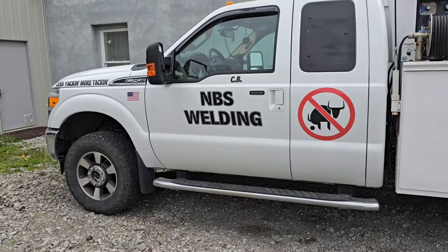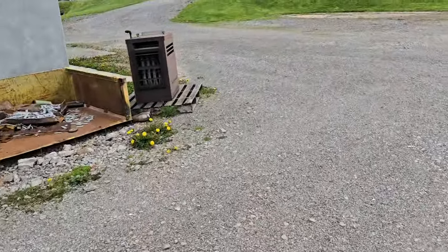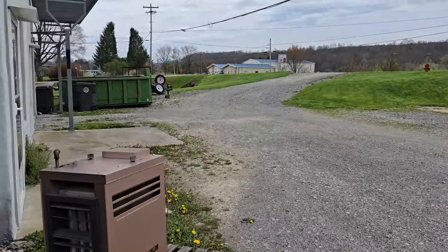Super service truck's looking sexy today. We're not going to be running the super service truck, though. We're going to be looking at a trailer over here. This is my trailer.